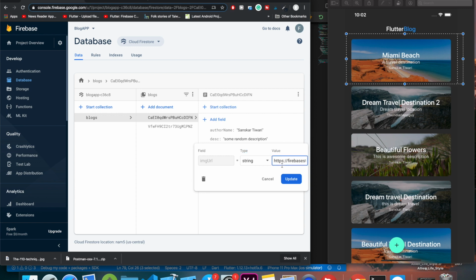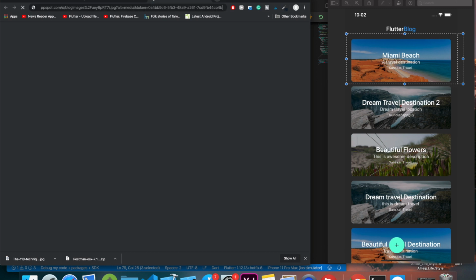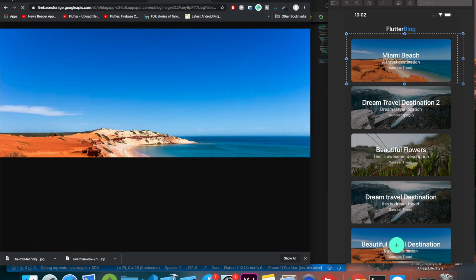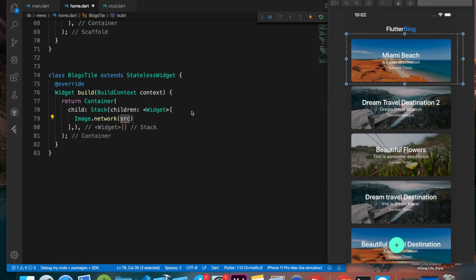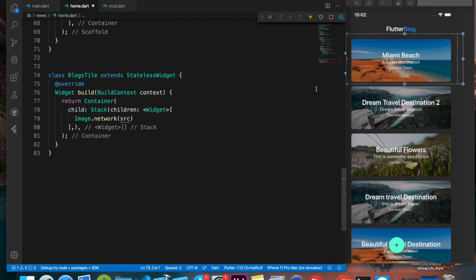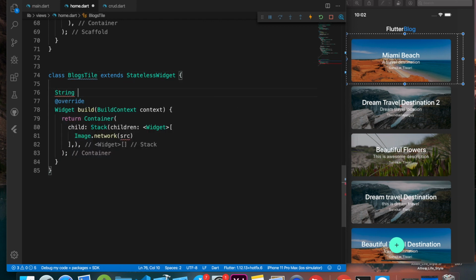Okay, so if you haven't watched the last video, I've actually showed you this as well, that this is the image which we are saving and it can be loaded through this. So yeah, you can see. So now what we basically don't want is to have this kind of one value provided. We will be providing this value for each and every tile, which will be different, right? So we are going to create these different variables for this. This is going to be image URL, then we have the title, then we have a description, and then we have the author name.